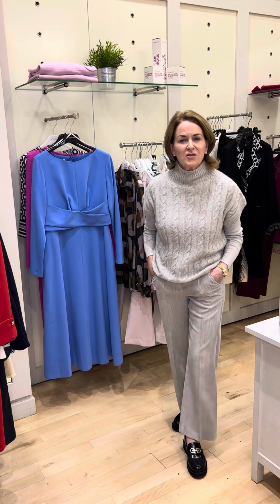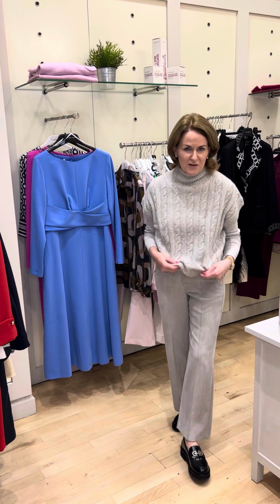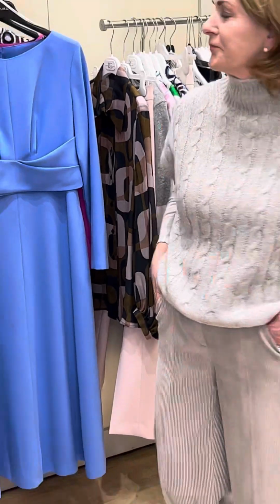I'm really looking forward to showing you some of our new pieces that have arrived into store. Louisa Serrano, I'm wearing these beautiful sand cord trousers with a matching short sleeved sweater. This is a wool sweater, love the cable knit to the front, and again I'm matching it off with one of the little polos here with a little bit of sparkle just to make it a little bit dressier. Lovely, lovely outfit, very casual.